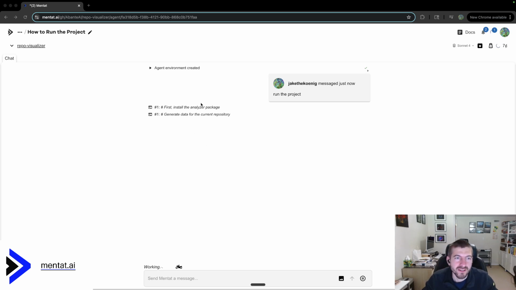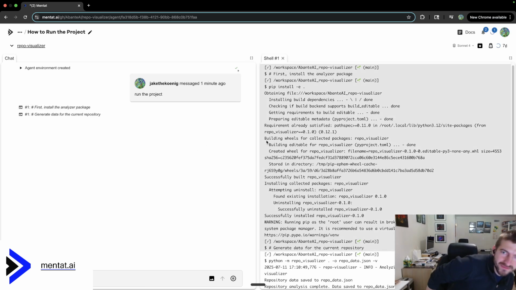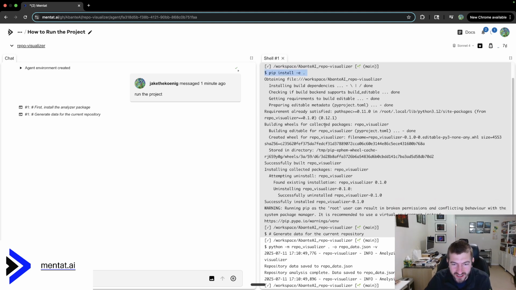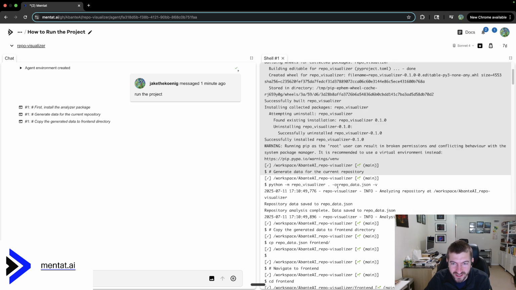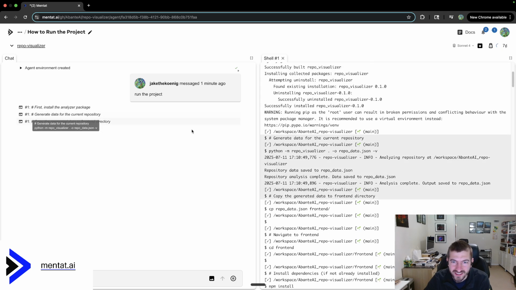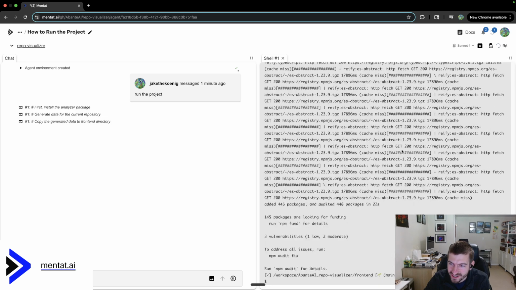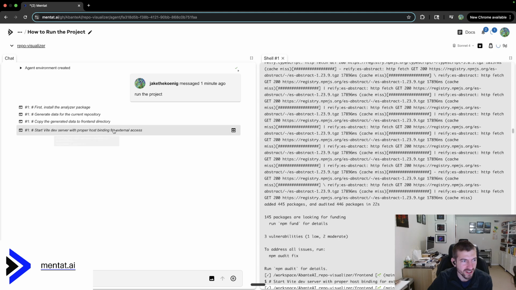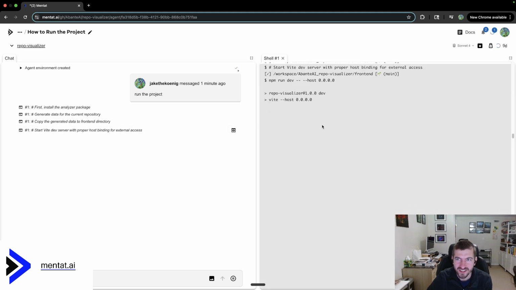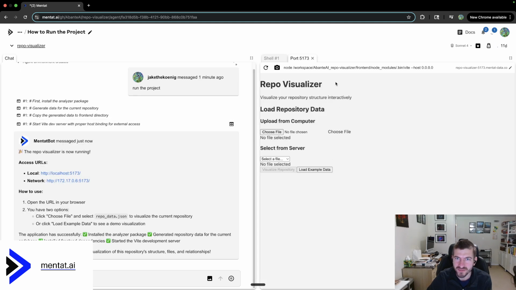Okay. Oh yeah, so it's running things. First it's installing things. It needs to update its own documentation because it actually doesn't need to install anything. Everything should kind of already be installed, I think. Okay, it's generating the data. All right, now it looks like it's running the front end. I guess it's installing some things. Okay, and then here it started the server. And as you can see, it bound a port, so the preview is started. So we can click that, and yep, here's the project.